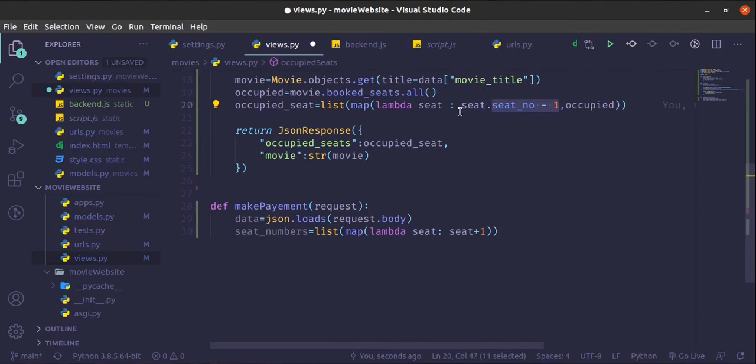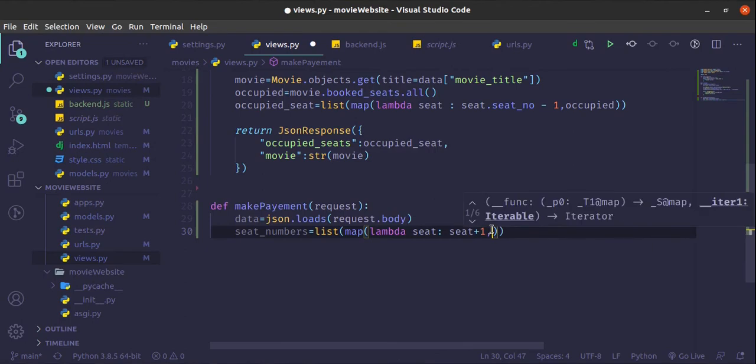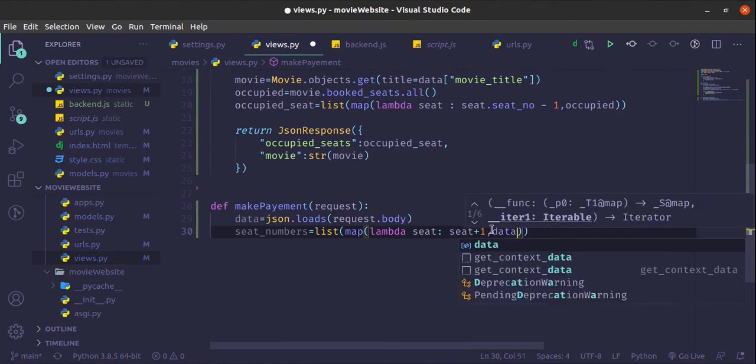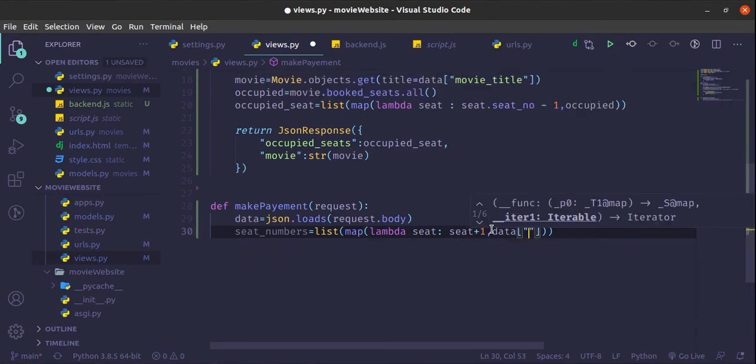That's why we are adding 1 here and we are subtracting 1 here. We are going to pass it the data, and I'm going to take the seat list. All right, now we have the seat numbers.